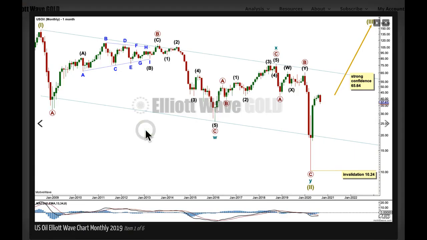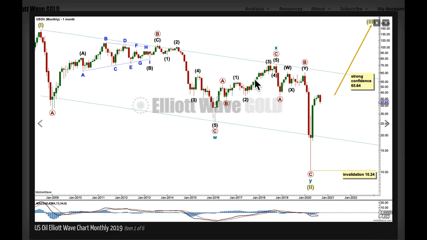I've had the same Elliott Wave count for a long time, and now it expects that this downward movement here is a complete Elliott Wave corrective structure. This is a double zigzag, and it's a second wave position. This degree is supercycle. The double zigzag is the first zigzag complete here, labelled cycle wave W, A, B, C.